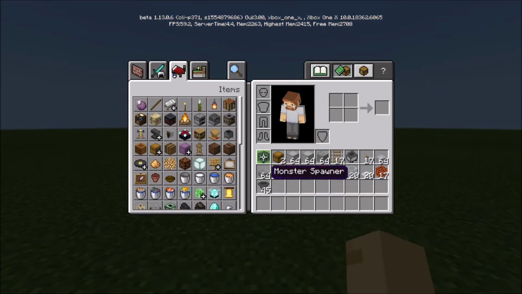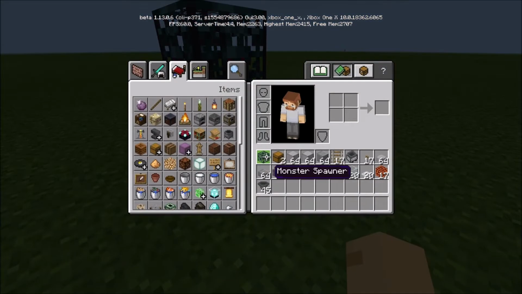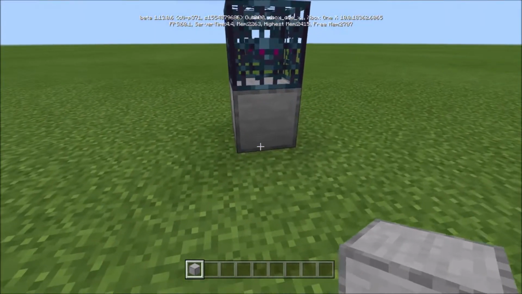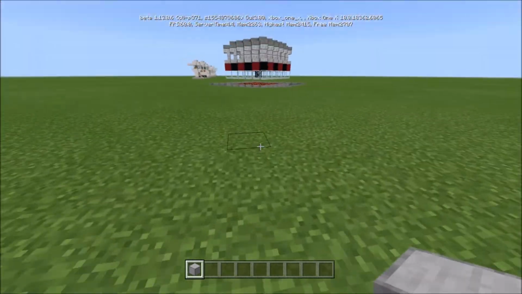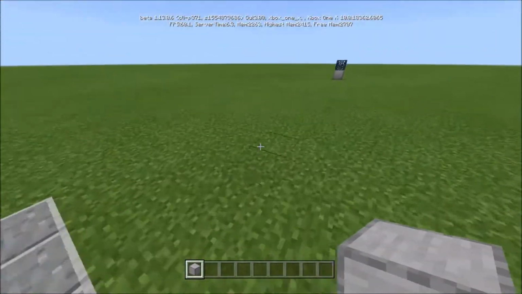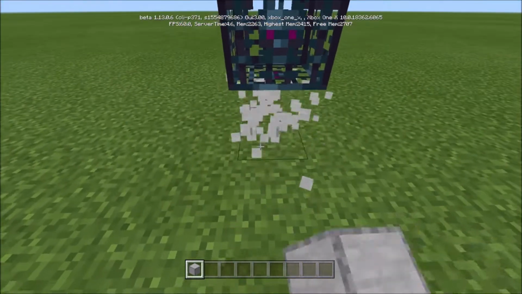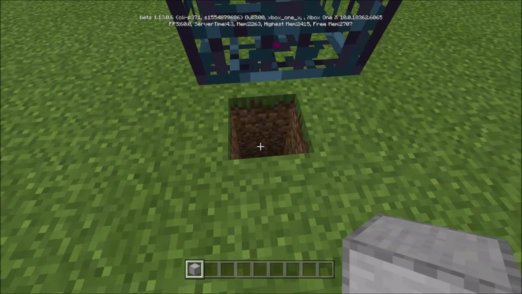Obviously, you don't need the spawner, but you need to find a spawner, and the spawner is going to be one off the ground, or it'll end up being three off the ground, but this is going to be your main ground right here. So that's what we're walking on, and then you're actually going to step into it. So you want to position your spawner like this, and then you're actually going to go three down. So that's one, two, three.